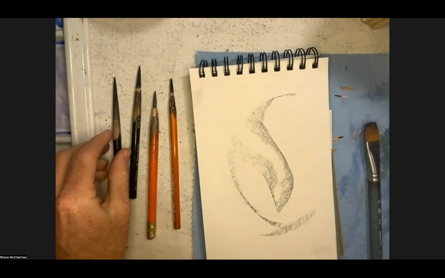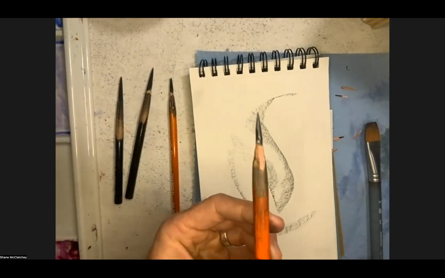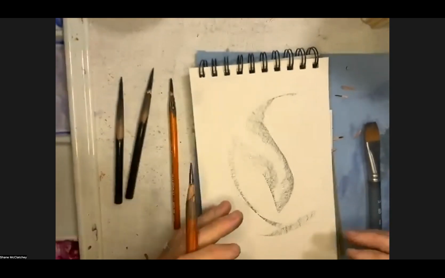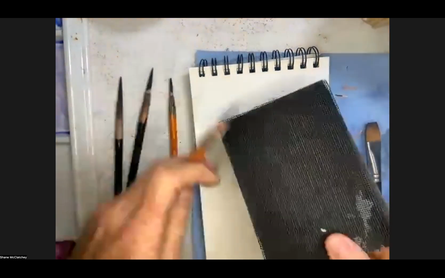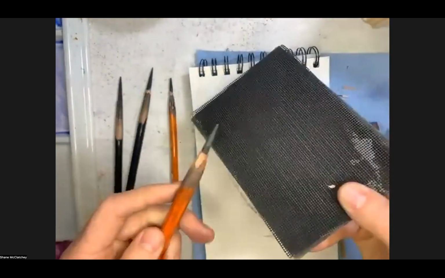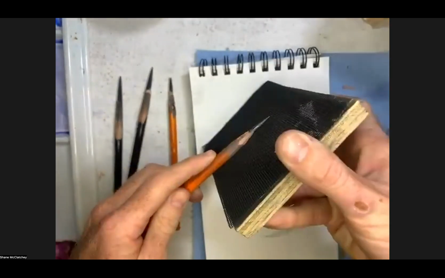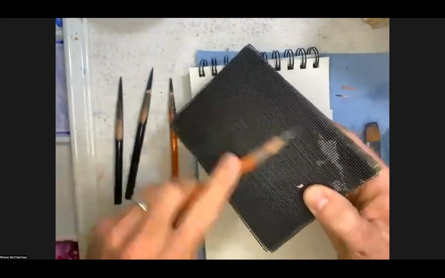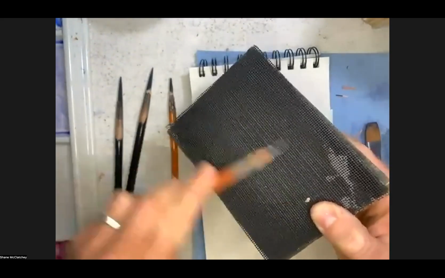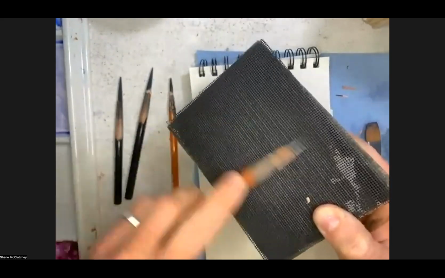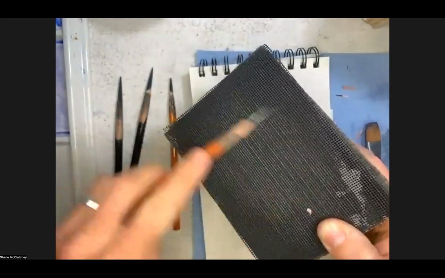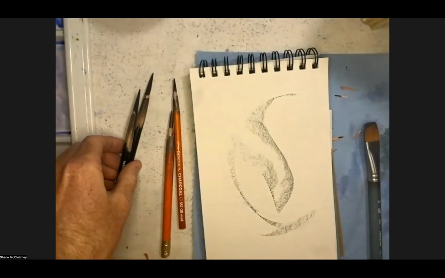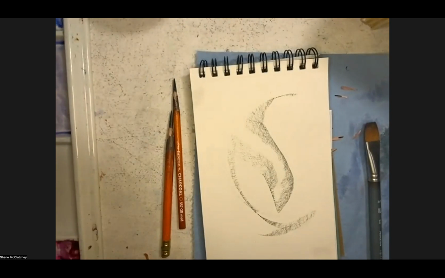So for life drawing, it can be really useful. But I also use this even if I'm building something and I have to make really precise measurements, like this tip is really super sharp. But as I sand this, I'm not just sanding the tip of it, I'm sanding the whole side of it. Most of what's getting ground away here is the wood. But yeah, that's my pencil story. Awesome. Thank you. You're welcome.